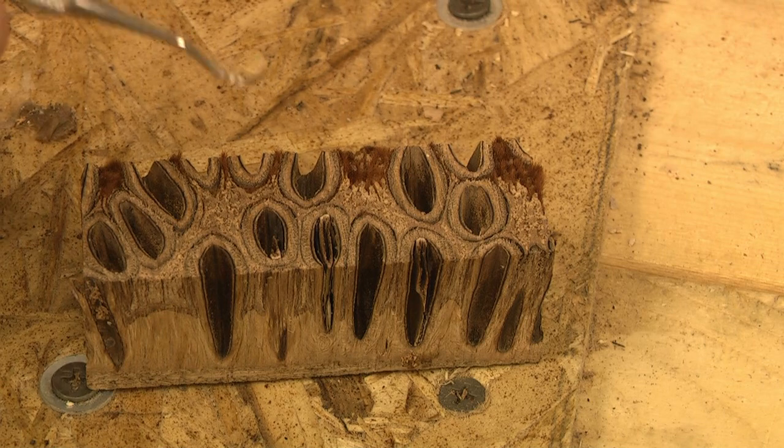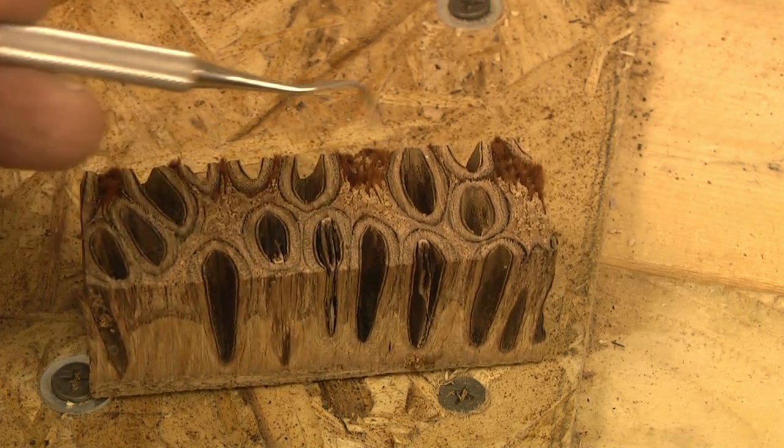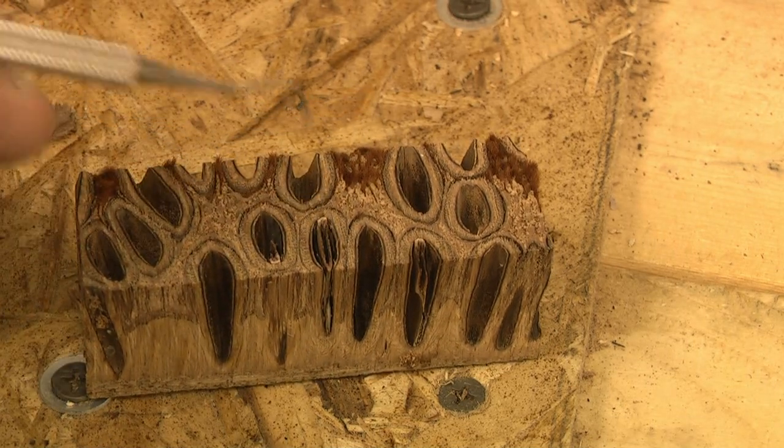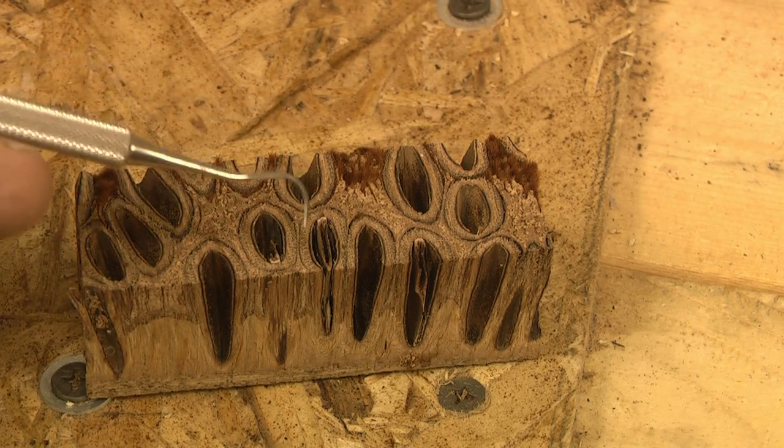Alright, what I want to make sure is that when I'm getting the cavities, I'm also getting these little pieces right here that seem like they're part of it, and they may well be, but they're going to be an impediment when I go to put the epoxy in. So I'm going to make sure I scoop these out also.